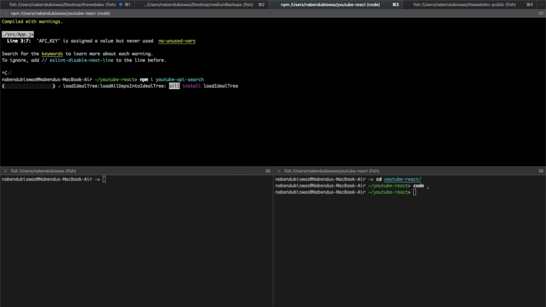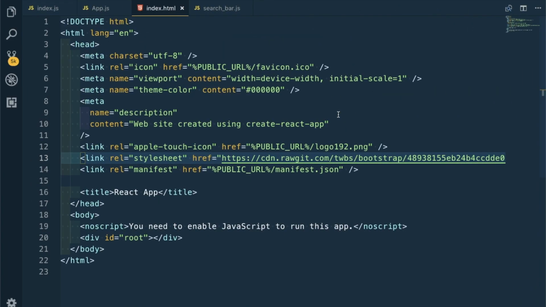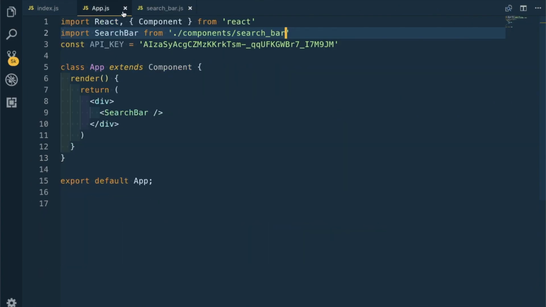Let it get installed. We will start with our coding. So we will move to our app.js, and here let us first import it.